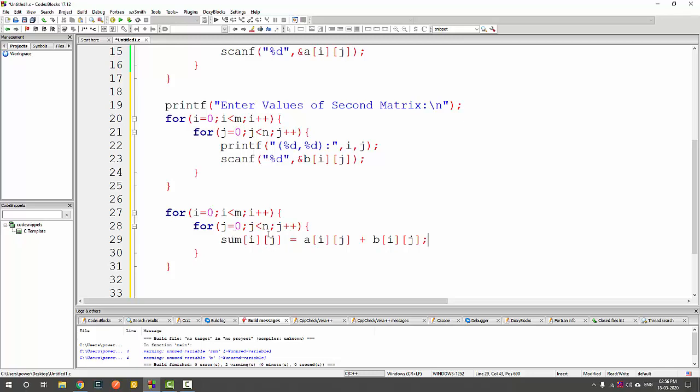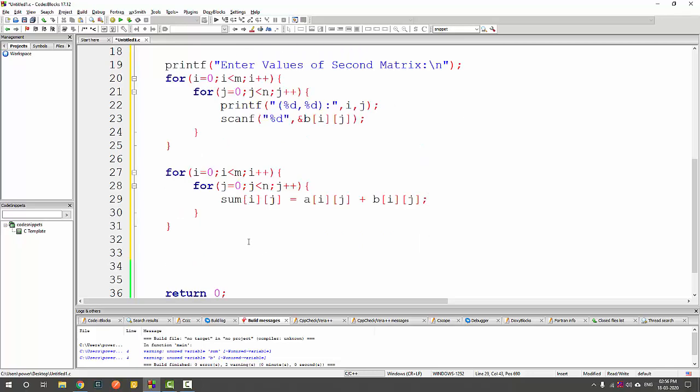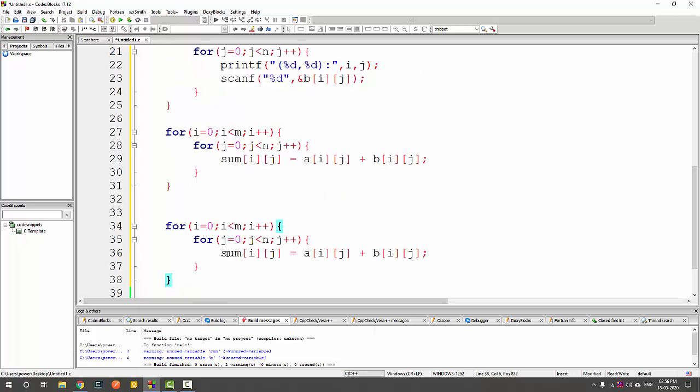Okay, so once this addition is done, the final step is to print the matrix. To print the matrix, I can simply use the same for loop again, and simply do a printf.